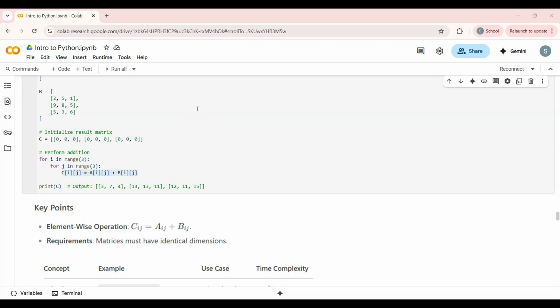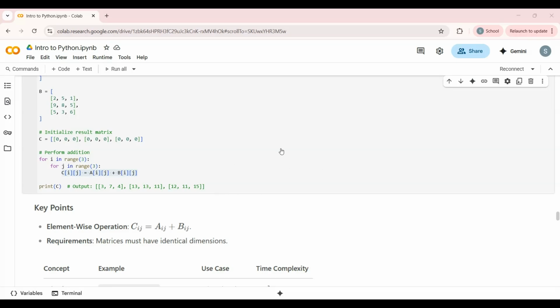So for example, if you have to print the result, here's how the values are calculated. Row 0 will be 1 plus 2, 3, 2 plus 5, 7, and 3 plus 1, 4. This will be the first calculation because we are still inside the inner loop. That gives you the result 3, 7, 4 for the C matrix. Then after we finish row 0, we go to row 1, which is i equals 1, and that's when you get 13, 13, 11.